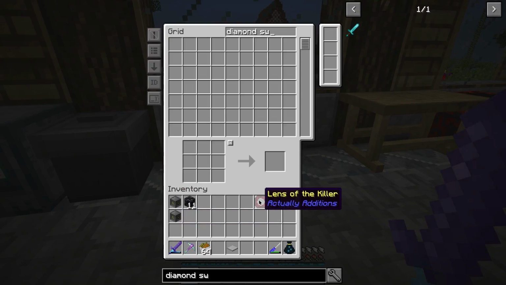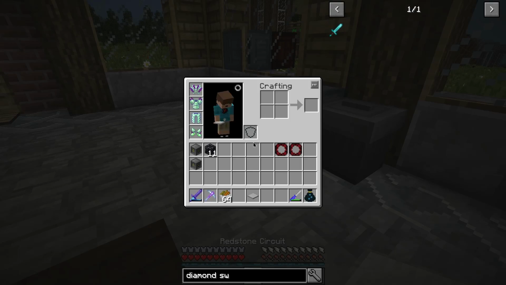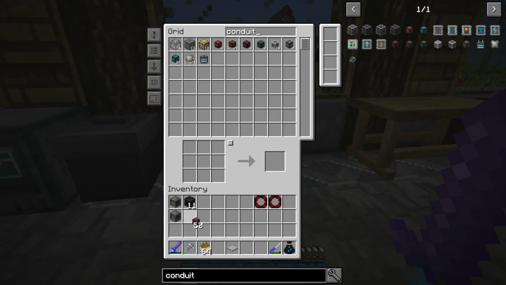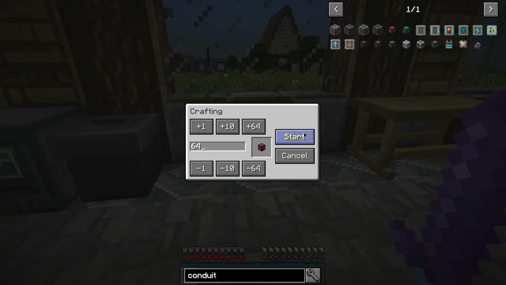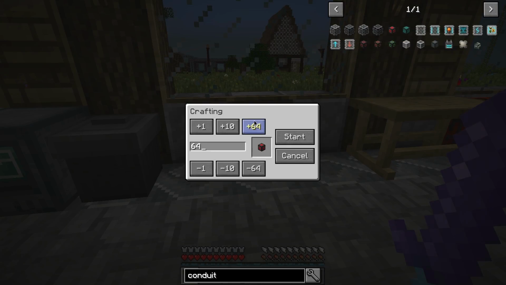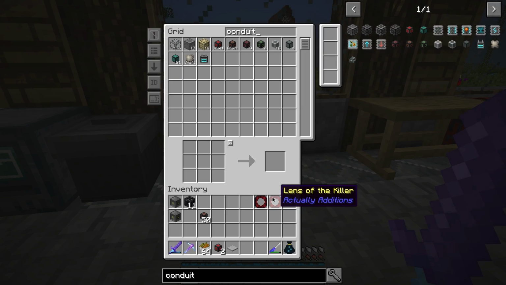These are going to be really useful because these do some pretty good bits of damage. So we're also going to want to get some conduits for power. We're going to want plenty of redstone conduits. So let me get about a stack of these. Do I want to do just a stack? Let's do 2 stacks because I'm going to probably end up needing them.